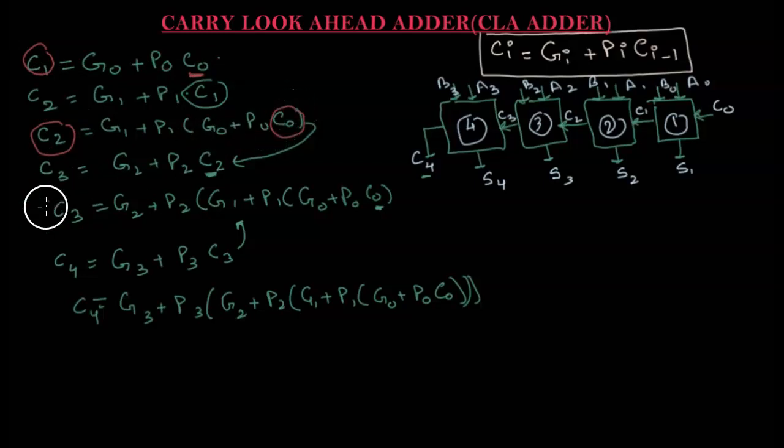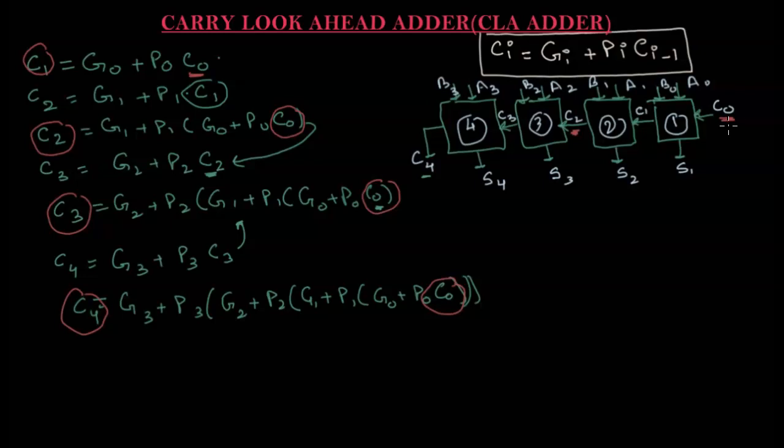Again, what we can observe is that C1 depends on C0, C2 also depends on C0 but not on C1, C3 depends on C0 only and not on C2 or C1, and C4 depends on C0 only. So this dependency of our carry out reduces the propagation delay. That means to generate C2, it does not have to wait for the generation of C1. It can generate C2 even though C1 is not generated, using C0. And C0 is our main input, so it has to be present for the whole circuit to work.